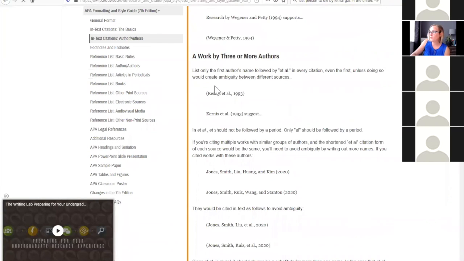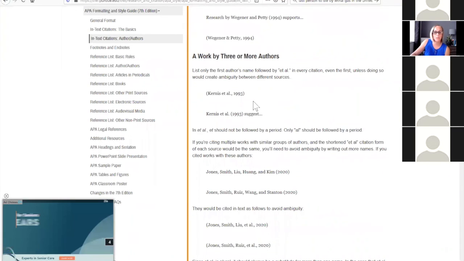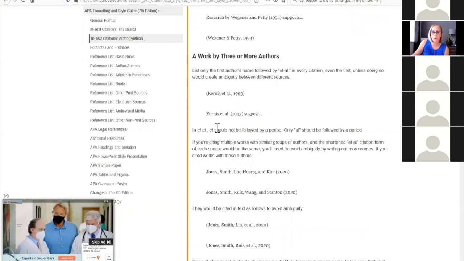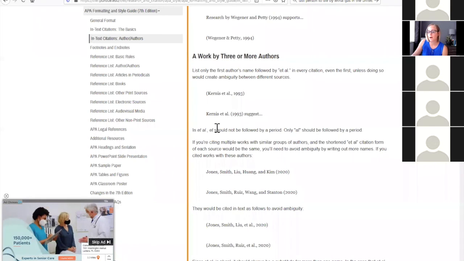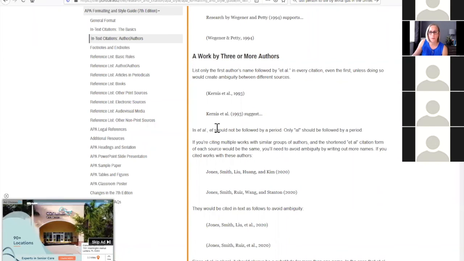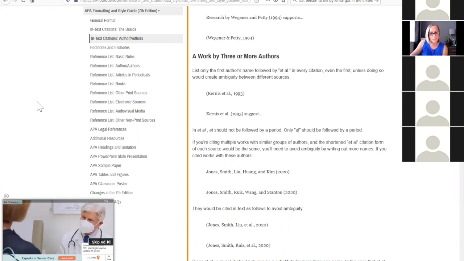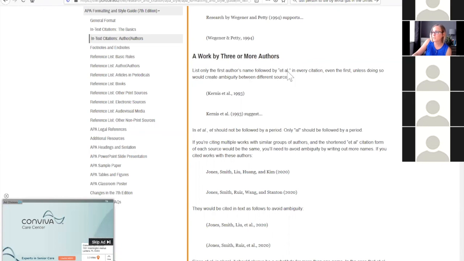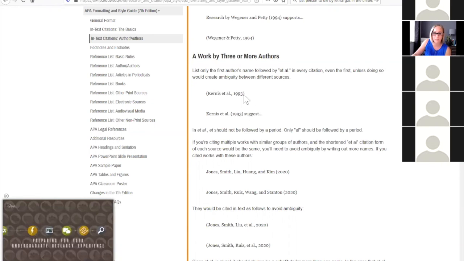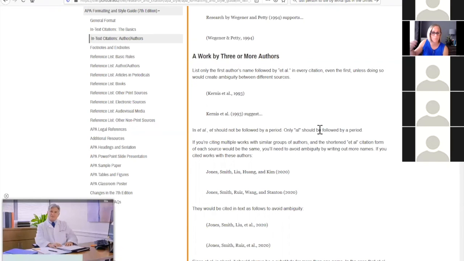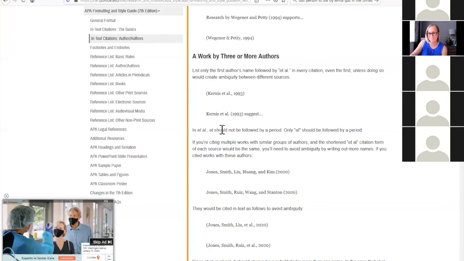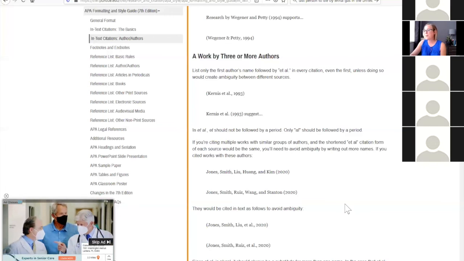If you have three or more authors, oh look, see, I'm lying to you all. So APA, the American Psychological Association, just over the summer came out with a new edition to the APA manual. For basically my entire professional career, I've been operating under the 6th edition of the APA manual, and they just came out with a 7th. What they're saying here is that for the 7th edition, even the first citation you do et al, you don't list all the authors. So if you do it that way, you shouldn't get points taken off, assuming that your professor knows that's what the 7th edition says. And now I know, so I wouldn't be taking it off.